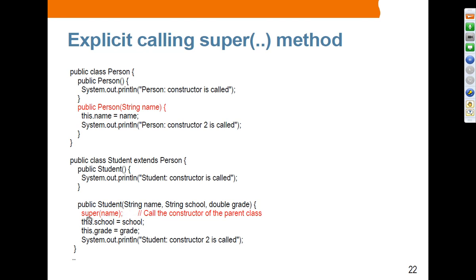That's perfectly fine. Or it can actually depend on the constructor method of the superclass. So in this case, it's going to call super(name). What it means is that I'm going to call the constructor method of my immediate parent, passing one single argument. And because there is a constructor method in the person class that takes this single argument, this logic will be executed. Now, if there is no constructor method that takes this string argument, then that's a compile error.